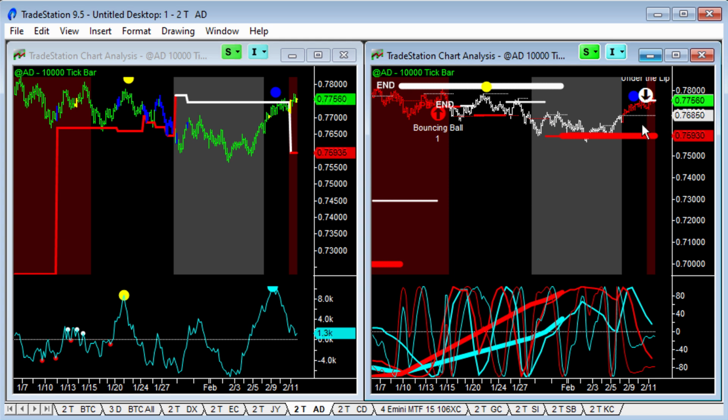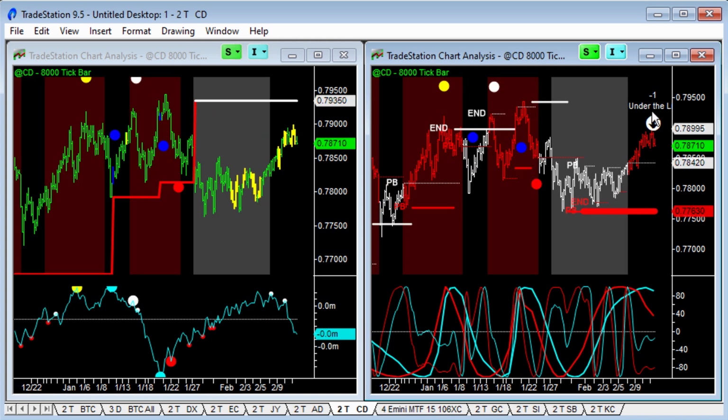So let's see, we've got another little overshoot here, an overshoot of resistance coming up to resistance in the next highest time frame. So we've temporarily done this on the reverse, but if with tomorrow's activity this comes off and comes back down below the lip, then potentially that's a really important top in Aussie dollar. Canadian dollar, a little bit clearer. There's an under the lip signal there. So same pattern I was talking about last week.